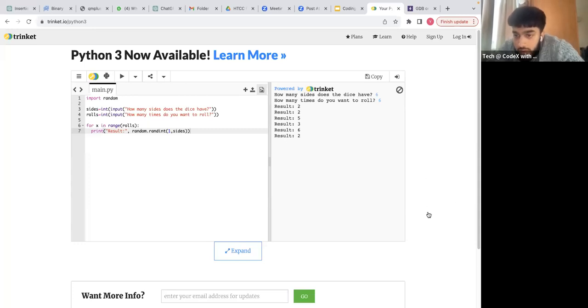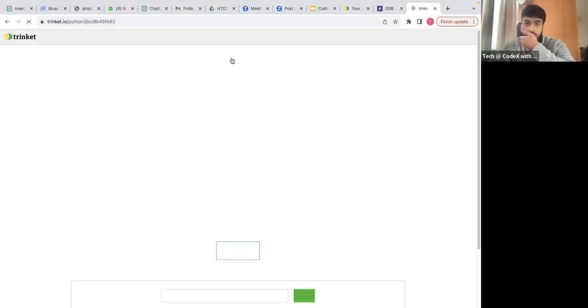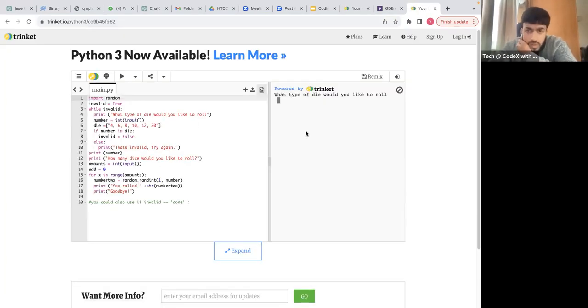Let's have a look. What do you mean by size plus 1? What type of die? Let's do 6 sides. So it seems that you've put an if statement in here.